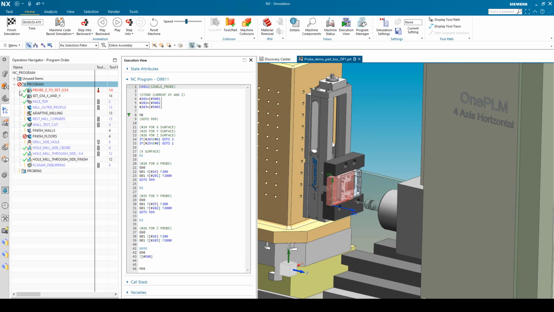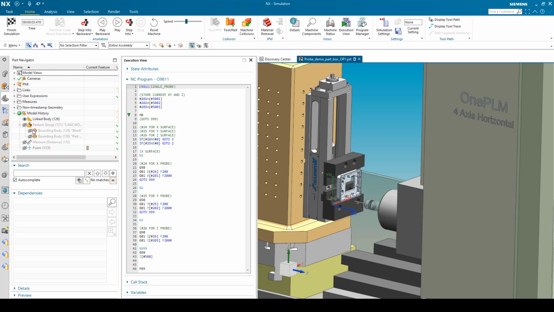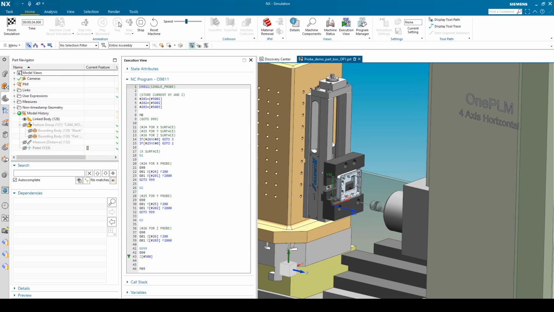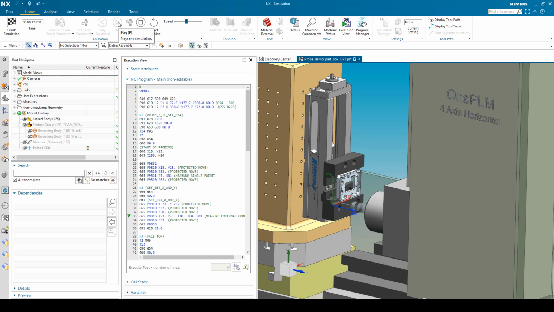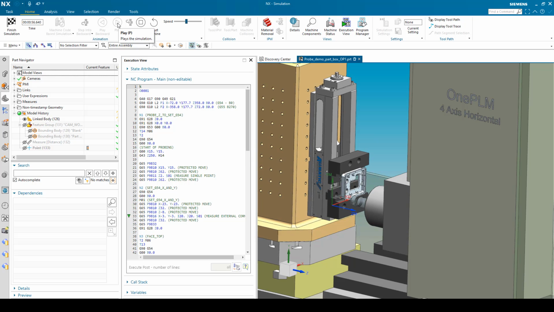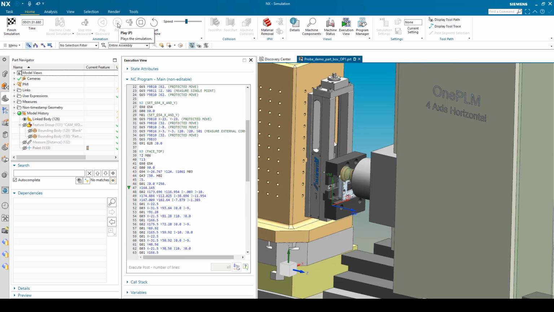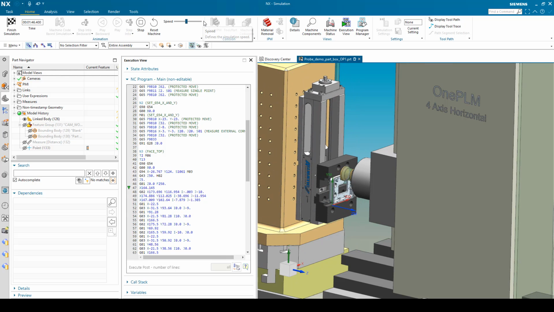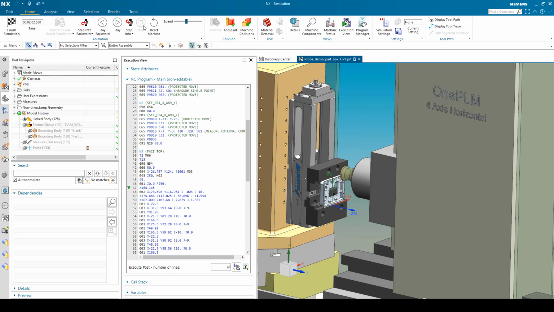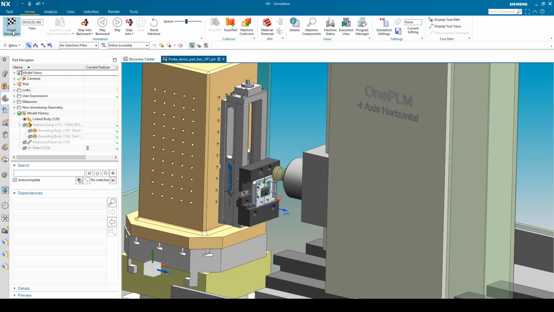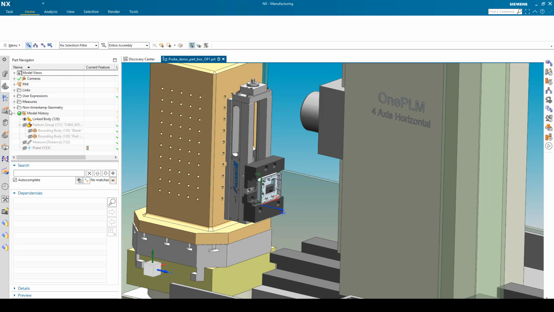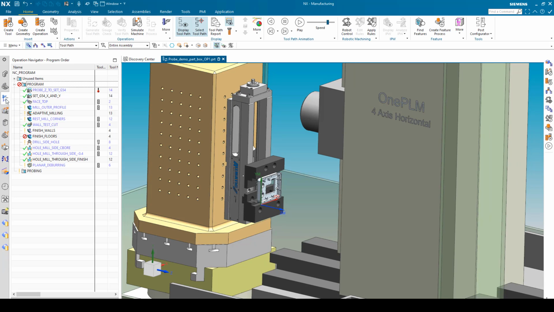Now we can see, if I turn the block off because that's not part of the simulation, press play, there's still an M0 in the sub-program, and you can see we now get the whole of the machine movement taking place on the part before it goes away and starts doing the material removal. Okay, no point seeing the whole of the material removal, we saw that a little bit earlier, didn't we? Okay, great.